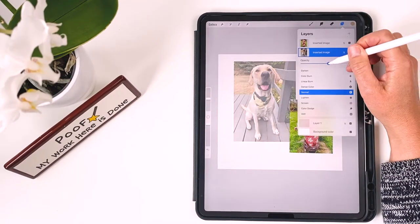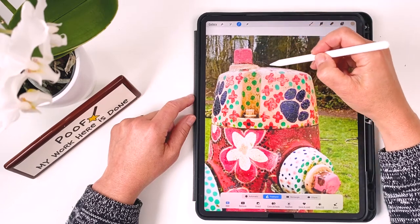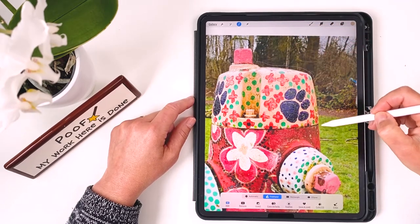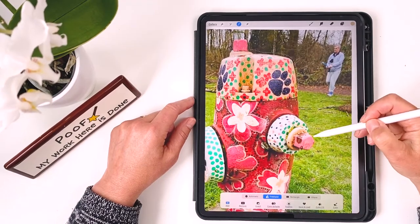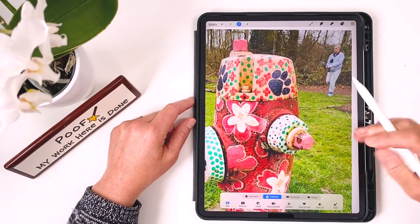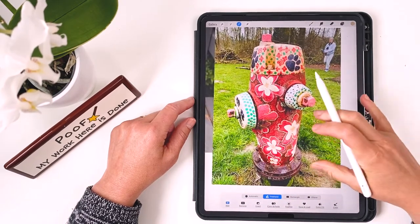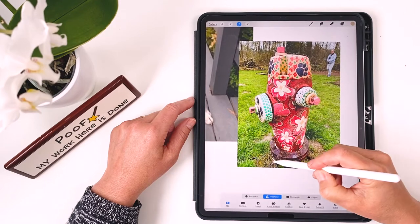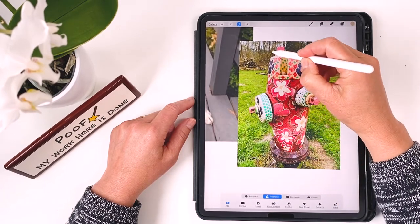And right now I'm just moving things around, kind of figuring out where I'd like these two elements to be. So I'm very inspired by this fire hydrant. So I have my selection tool in the upper left-hand corner, and I'm just drawing a selection all the way around to cut it out so I'm not distracted by the grass background. And later I will use the original photo and cut it out precisely. But for now, I just want to get a sense of where I want to place my elements.